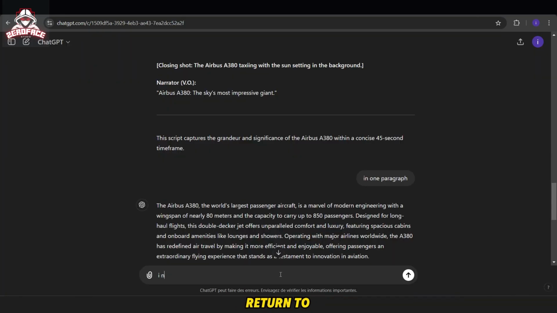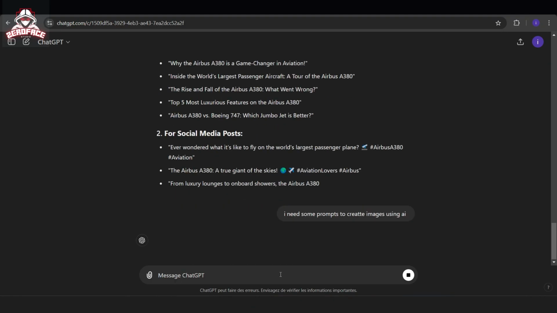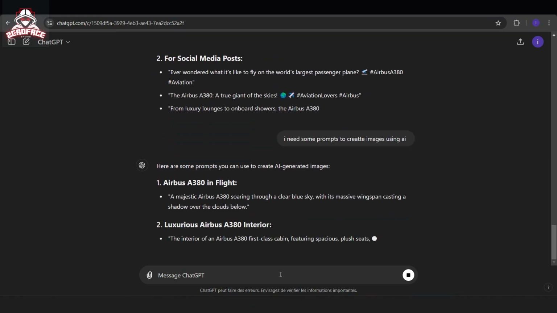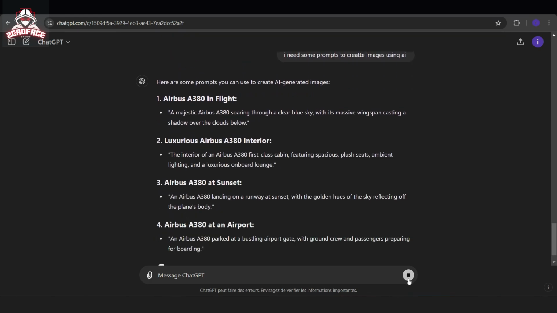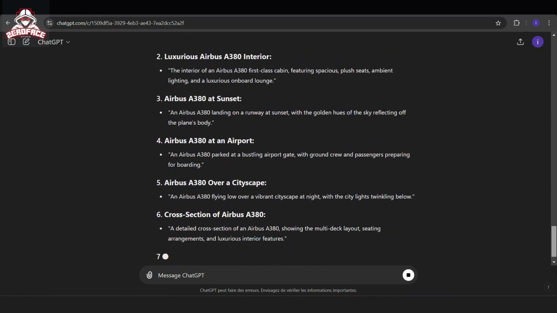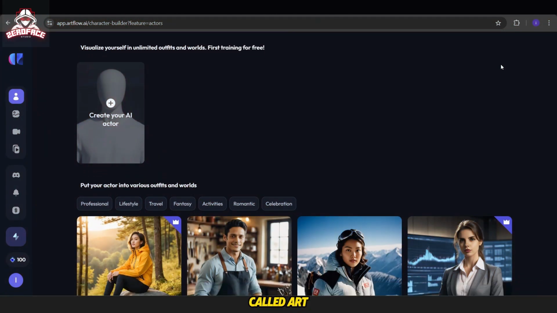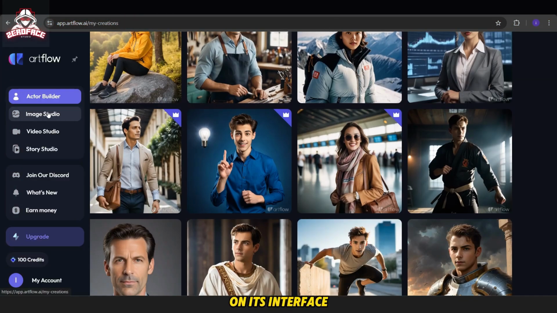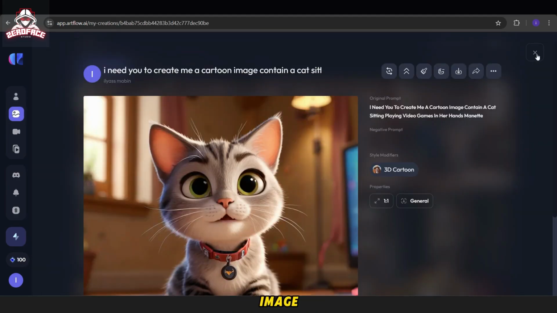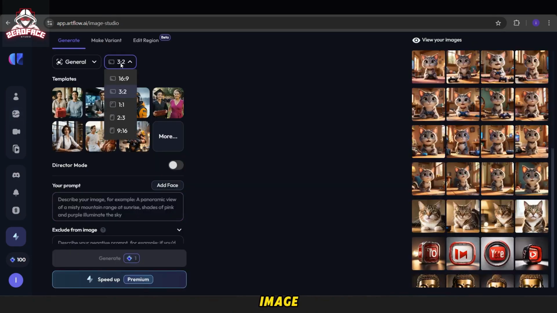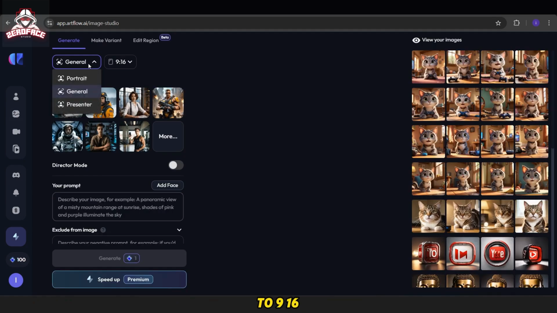After that, return to ChatGPT and ask for some prompts to use for generating images with AI. Once you receive the prompts, go to a site called Artflow AI. On its interface, click Studio Image, then click Create New Image. Change the image shape to 9:16.